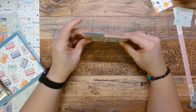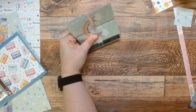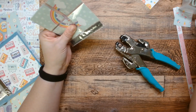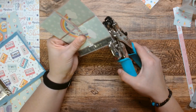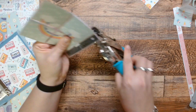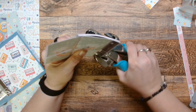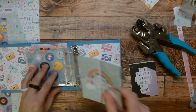Okay, so we're going to make sure they're the correct way, and I'm going to use this and line it up, and then take my crocodile and get out the piece of paper that's stuck in it so I can see. Would be helpful. There we go. And I'm just going to punch them all at one time because I can, because it's my crocodile. Okay. And I'm going to go over here and do the same thing. Okay. So now I can just put these in.